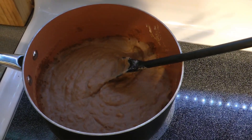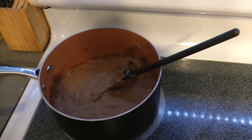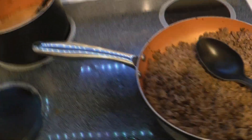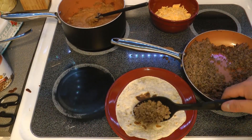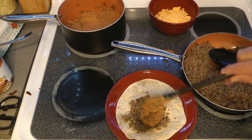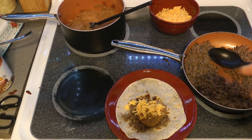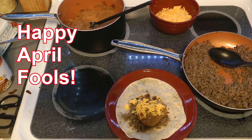If it were me, I would put a slice of American cheese — maybe two — in there and stir it in, but my wife would never allow that, so I'll have to do that to my own serving. There's the ground beef. The tortillas are in there staying warm. You can top it with whatever else you like — for me I usually just do cheese. Mix the ingredients, eat that, and you will have gas within 30 to 60 minutes usually. That's how you make your own gas at home for real cheap.